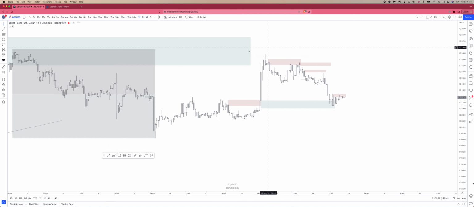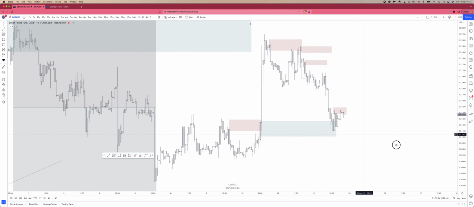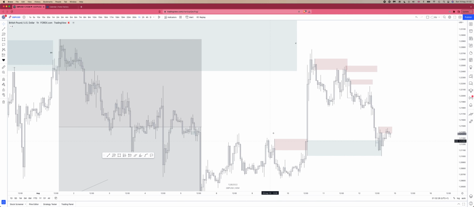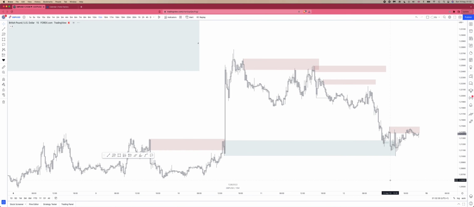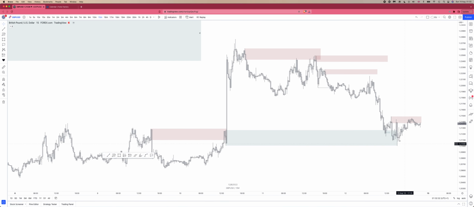Let's go on the 1 hour. 1 hour we've had, I think this is a 15-minute. Let me just go back on the 15-minute for a second. So same as EU, it hit a 15-minute flip zone, which is the same as this, but this didn't have any inducement in it. So the first tap was swept, as you can see.